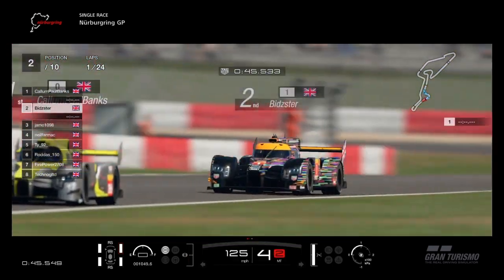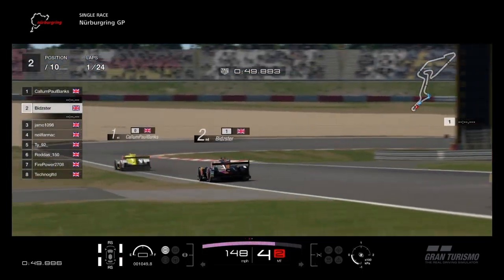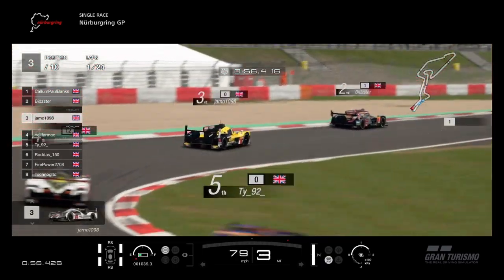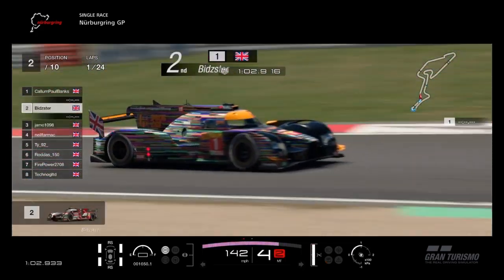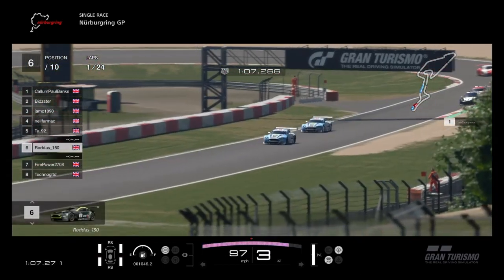As we go with the LMP1 Division 1 boys down to the Dunlop hairpin for the first time on the brakes. Now the Audi boys will be really worried about the Porsche and the Toyota in this one, because look how much hybrid the Porsche and the Toyota can store compared to the Audi as we go up the hill. Following them all up here as we look at the Astons.